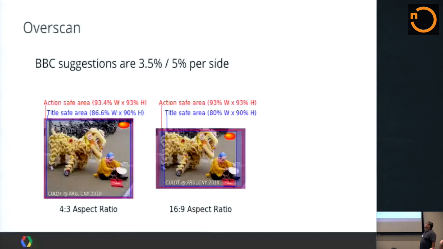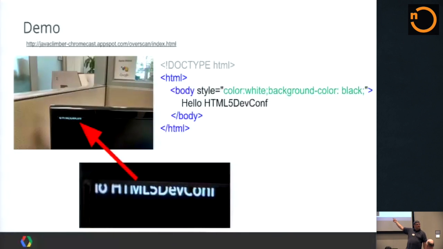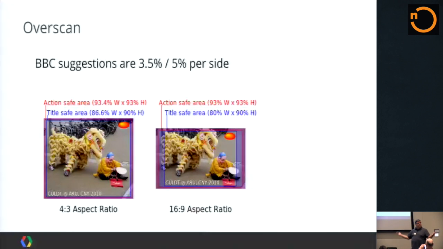So here's some information about Overscan, and this is just off of Wikipedia. You can see the kind of margins for the 4x3 and the 16x9. And that's kind of exactly what, if I flip back to the previous slide, you're seeing. This is my television that I use at work for development that we bought for me to use in its default out-of-the-box setting. So that's what happens. So make sure that you center text or anything that the user really has to see. Make sure that it's out of these margins.